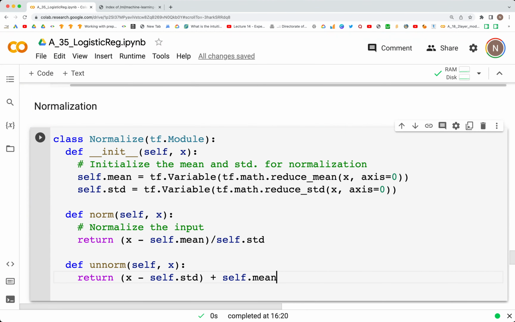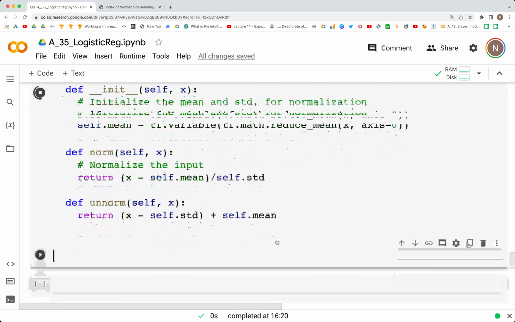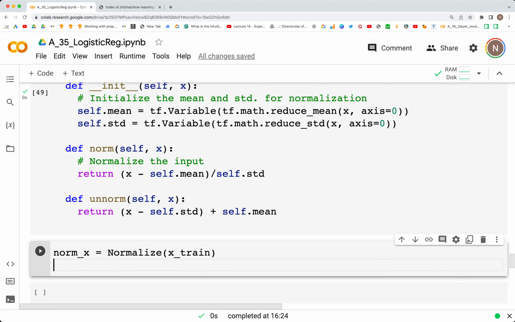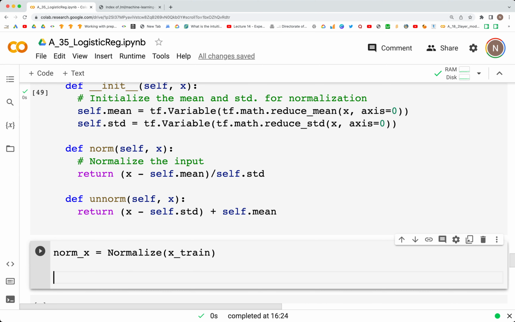So that's the class we have created, and here we can now call that class: norm_x is equal to Normalize, and we input the value of x_train, and we can now use this norm_x to perform the normalization.